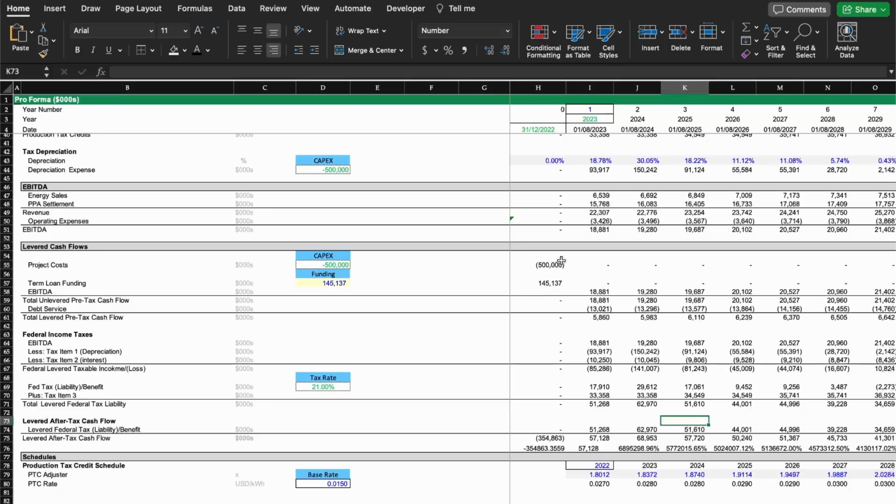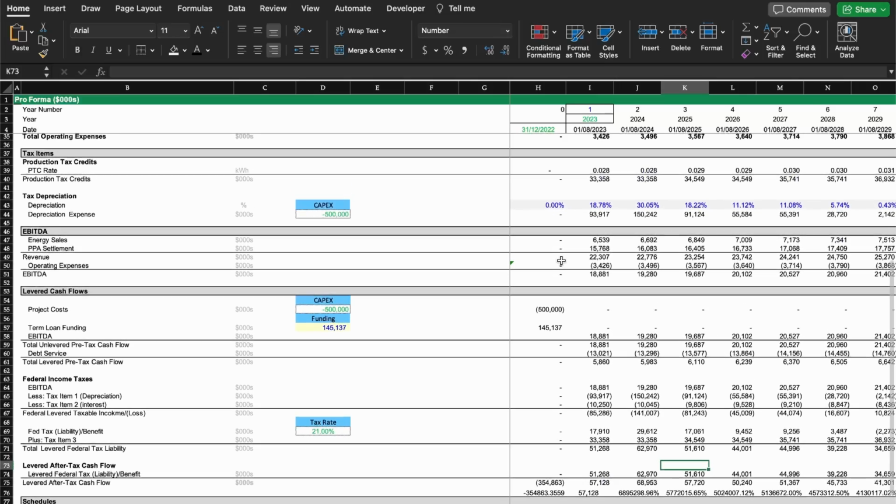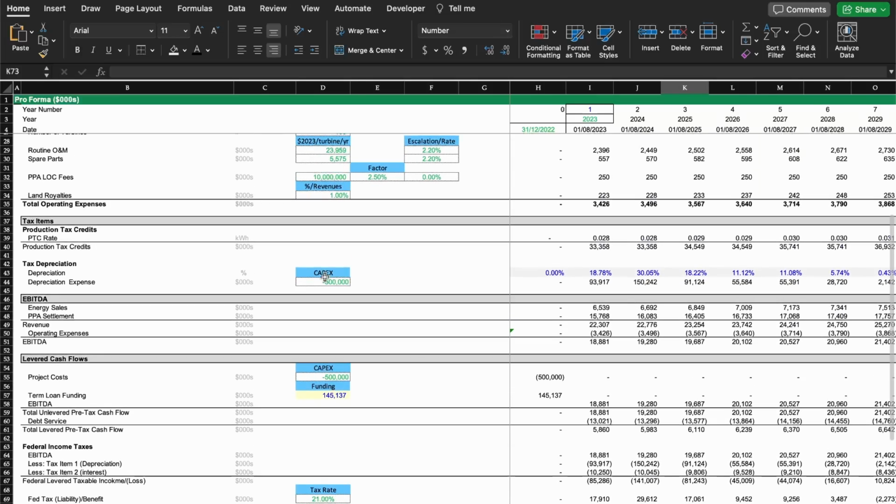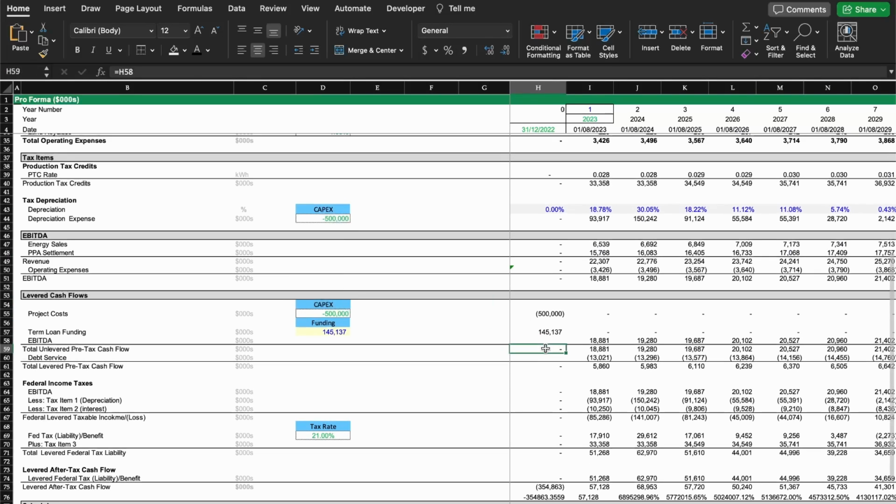Okay, so now we are correct here. A few things in here. Just make sure these numbers are negatives, otherwise the numbers will not match. Also, I had to change the formula here. We should not account for the debt and the equity or the project cost to calculate the pre-tax cash flow. So that's another thing, and other than this, everything is fine.